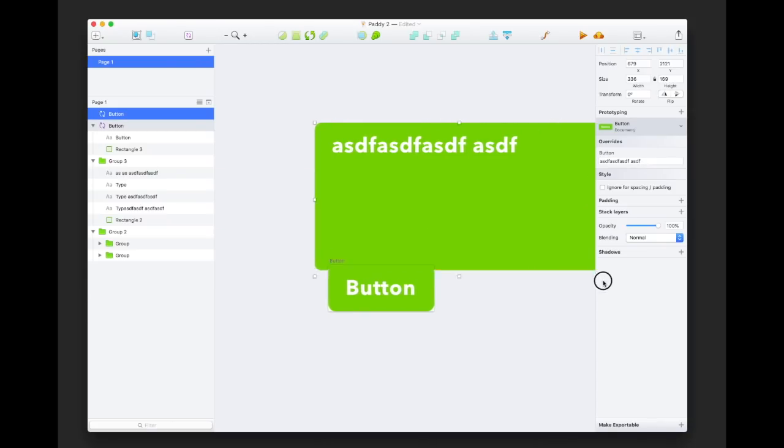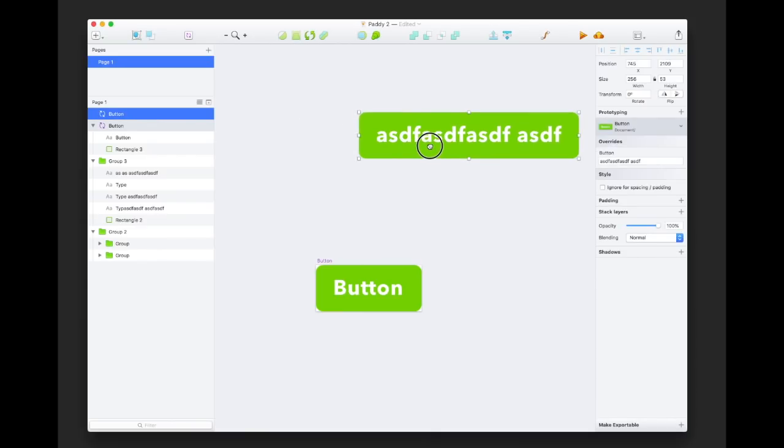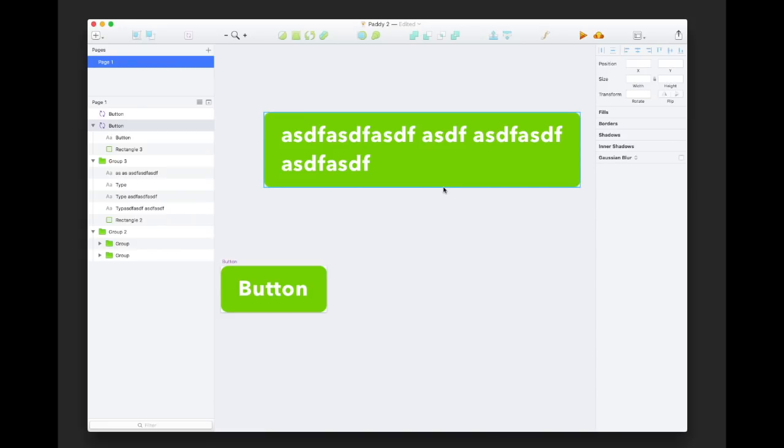Because all that Paddy does is simply resize the symbol to what feels like the right size, taking into account the padding we've supplied. So now this will update automatically. All you need to do is just hit enter and it will update, as opposed to before in Paddy version 1 where you'd have to click away before it would update.